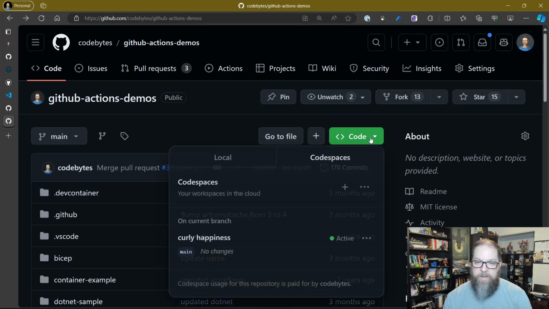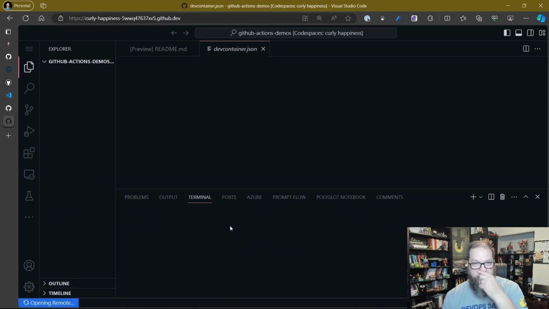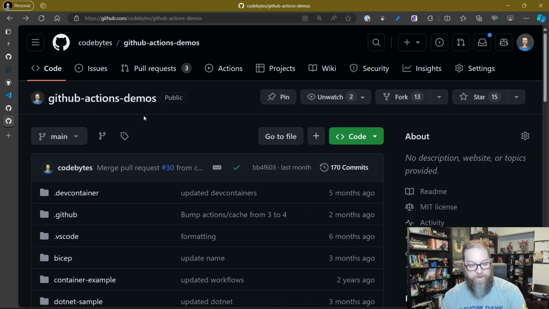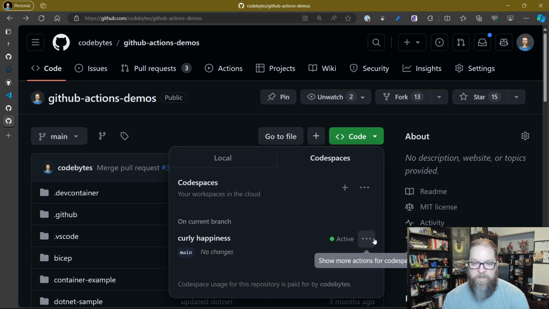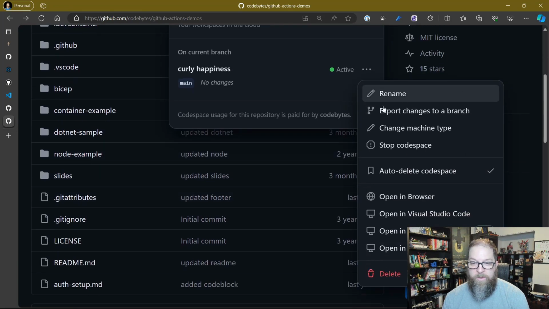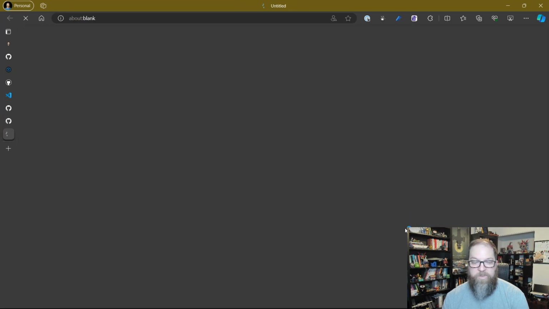So I'm going to come back here and reopen that Codespace. I probably need to clear my cache first, or refresh things because I made that change. See, I can also just come here and say open in VS Code.